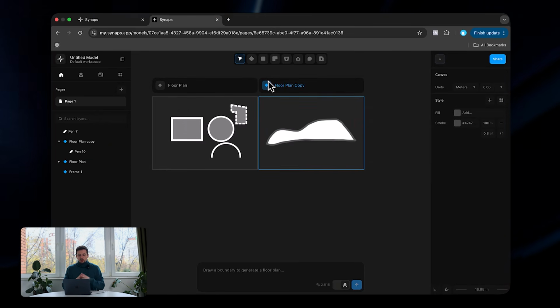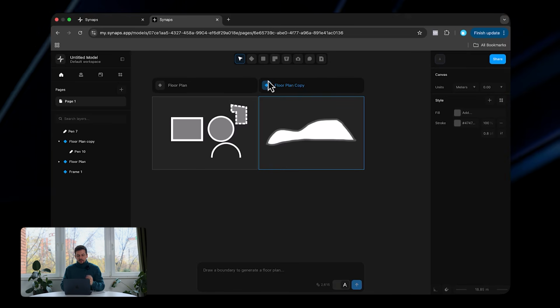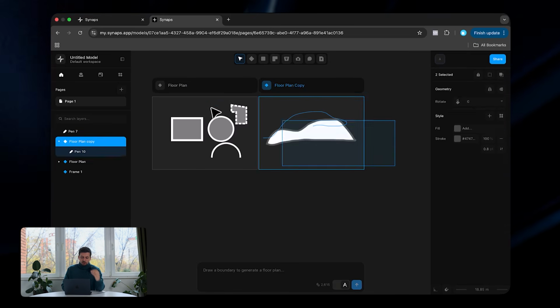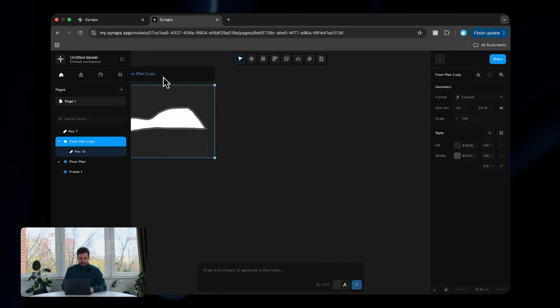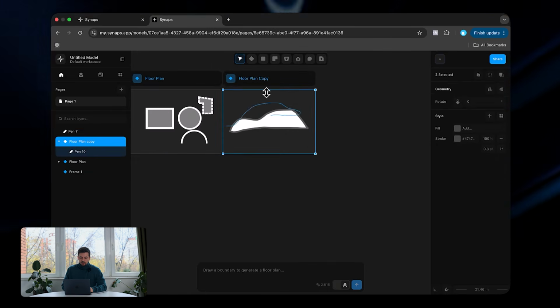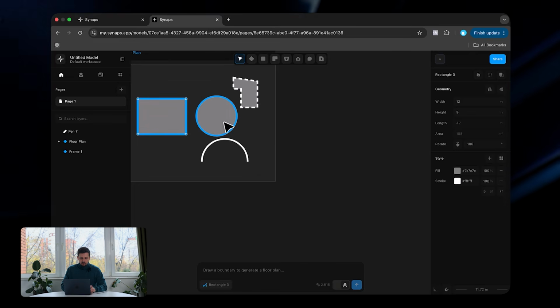We just want to make sure that we know all of the basics. That way we can intervene inside all of the renders and the floor plans that we create with AI through Synapse. Okay, so let me just duplicate this as well, or we can completely just delete this one for now. And now let's get to real drafting.